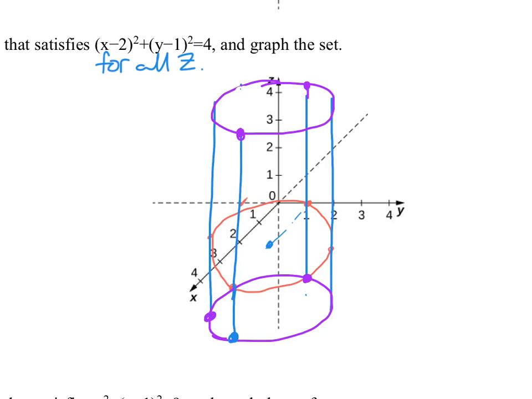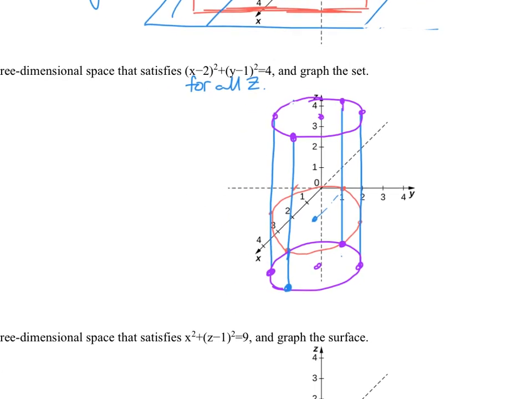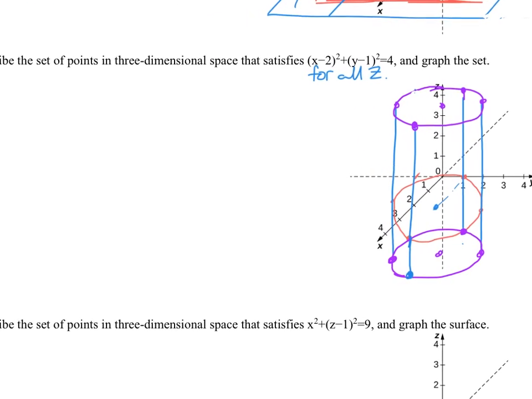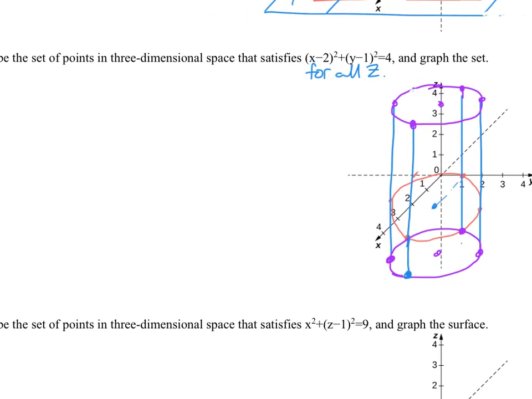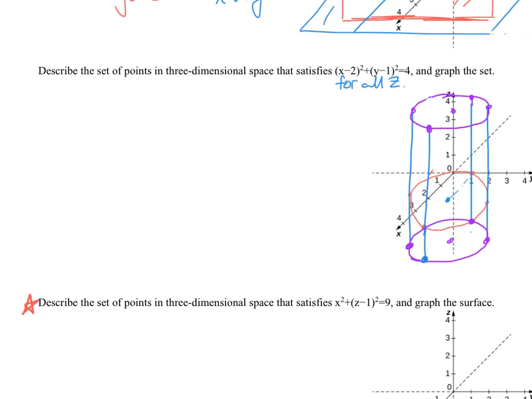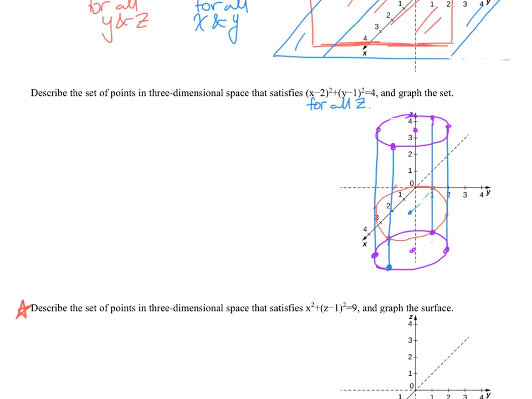I'm just trying to get my points lined up somewhat reasonably. And there's a center there, point, point. And there's my cylinder. All right, so I'm just going to pop a little star on the last one, and that'll be what you're going to do for homework, in addition to a bunch of other things I asked you to do for homework, and then that'll be the end of the story.